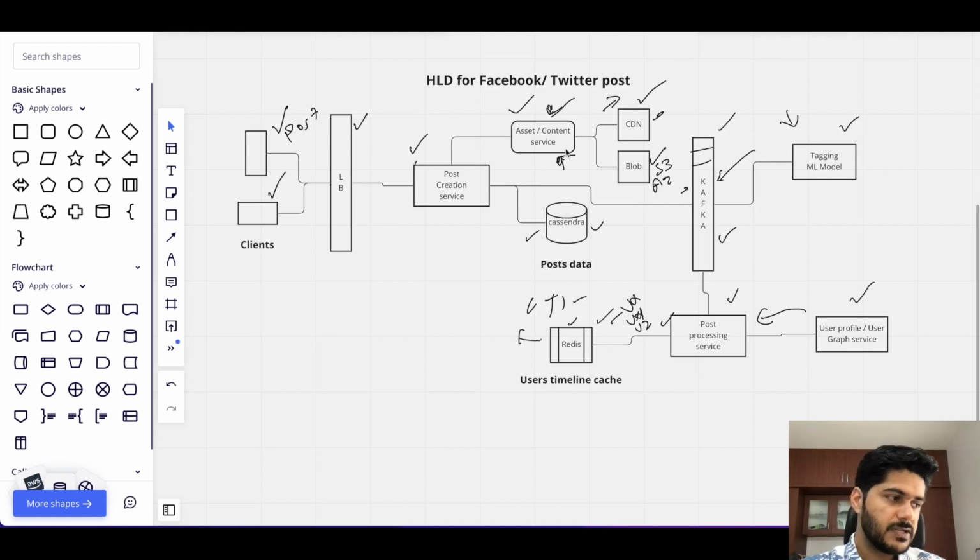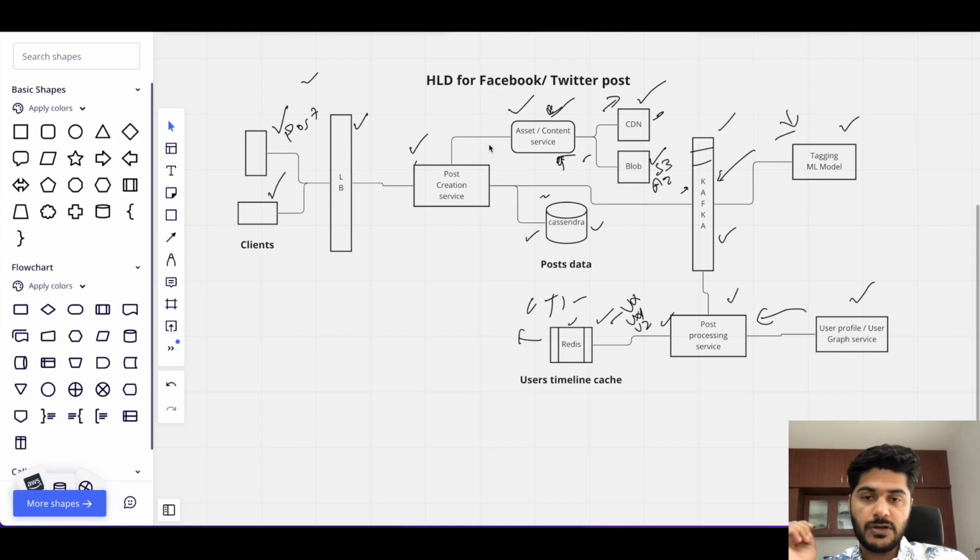So this is about the simple user, when a simple user is creating content, how it will be created. In case of a celeb, if a celeb is posting something, it will flow to the post creation service, and then ultimately these things are common, right? This will happen for every user, and ultimately it will sit in your Cassandra, and that's it. We will not do any further thing on it.